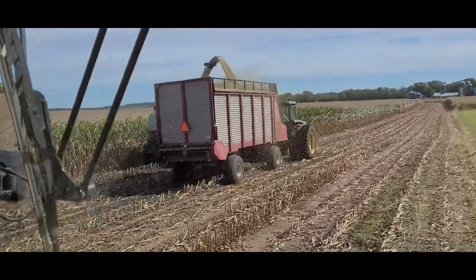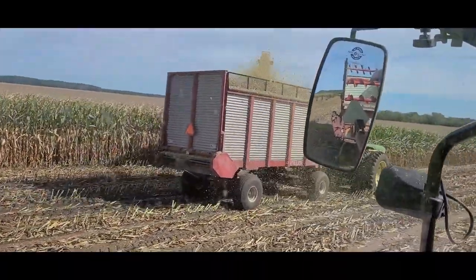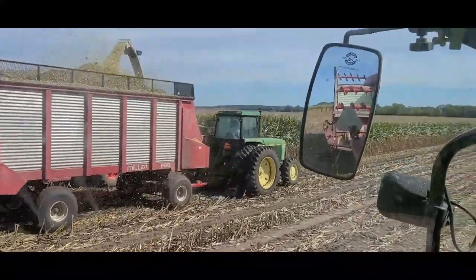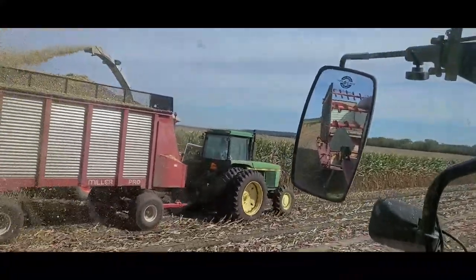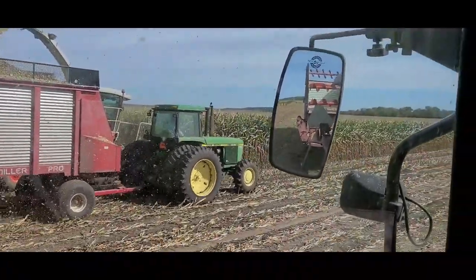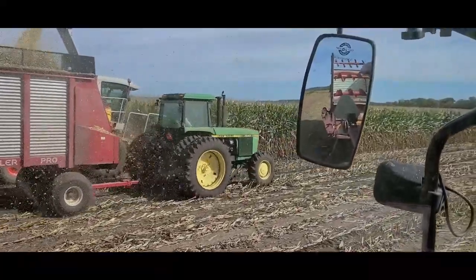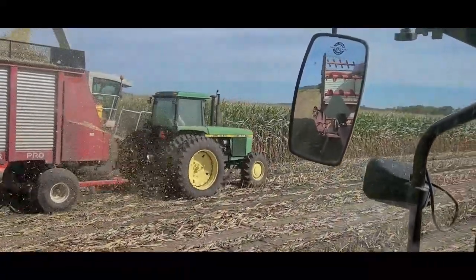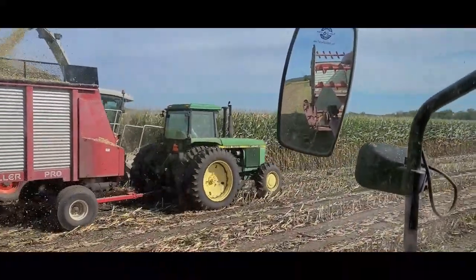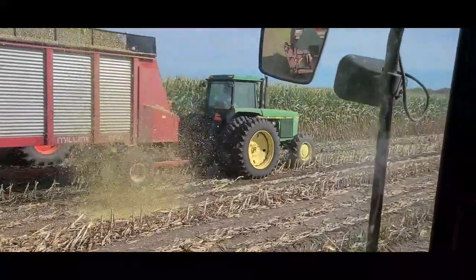Sorry about the windshield wiper there. See, it's a 4640. Old one. That's Vern Ramsey. This is his farm, chopping corn in the Fairfield Marsh. If you ever want to look that up, this is a wet place. It can be. That's an old John Deere. Has hydraulic front drive assist. Any of those, if you are deer fans. So they're not the best front ends to have on a tractor, but it does work.